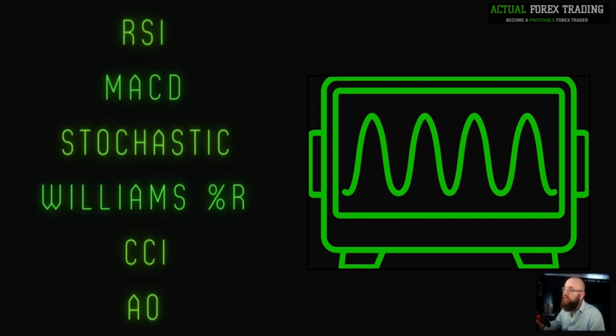ATR, Average True Range. There are many oscillators, just like there are many types of moving averages, as covered in the previous video. I'm not going to go through them all. I just want to teach you the basics of oscillators, how they work, how you can use them, just to give you a foundation in technical analysis. So we'll look at the first three: the RSI, Relative Strength Index, the MACD, Moving Average Convergence Divergence, and the Stochastic, and how you can use them to analyze price and trade the financial markets, more specifically Forex.